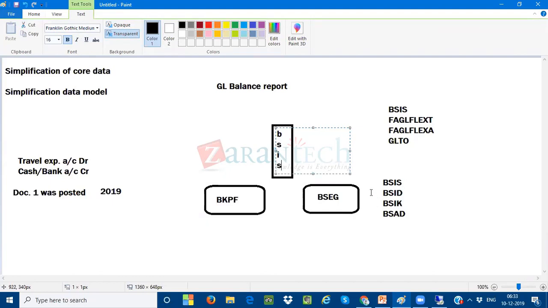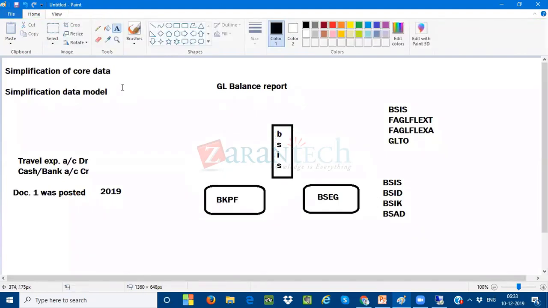Yes, this is the BSIS table. We call it the BSIS table. This BSIS table will extract the line items from where this BSIS table is, on top of your BSEG table. BSEG table is very, very important, which is the line item level table for all the FI documents. So when I am executing the query, the BSIS table will trigger the line items from the underlying database table, which we call BSEG. BSEG is the most important table in SAP FI.